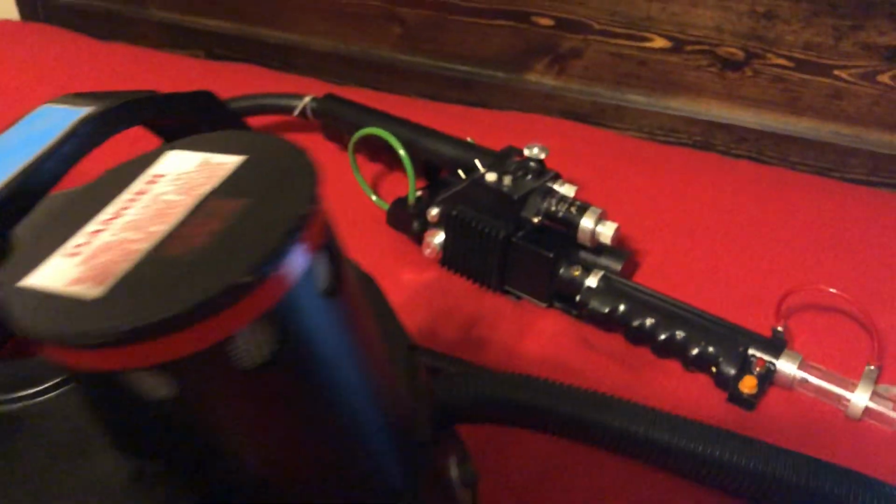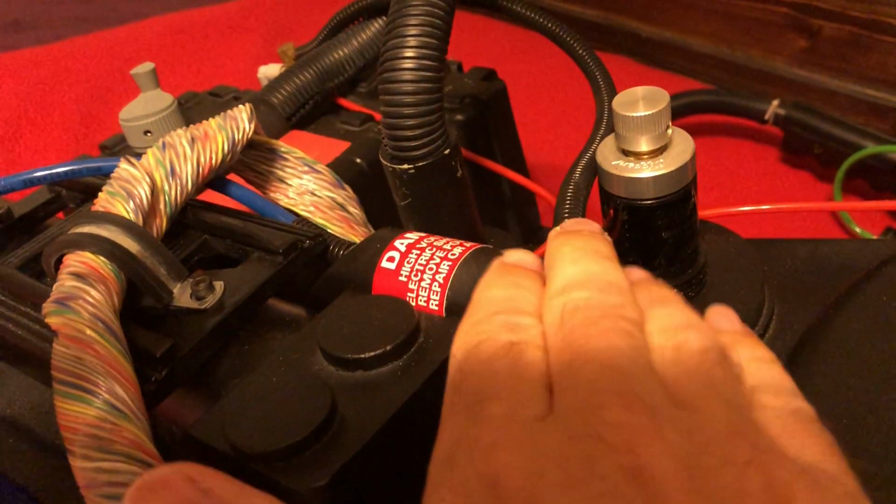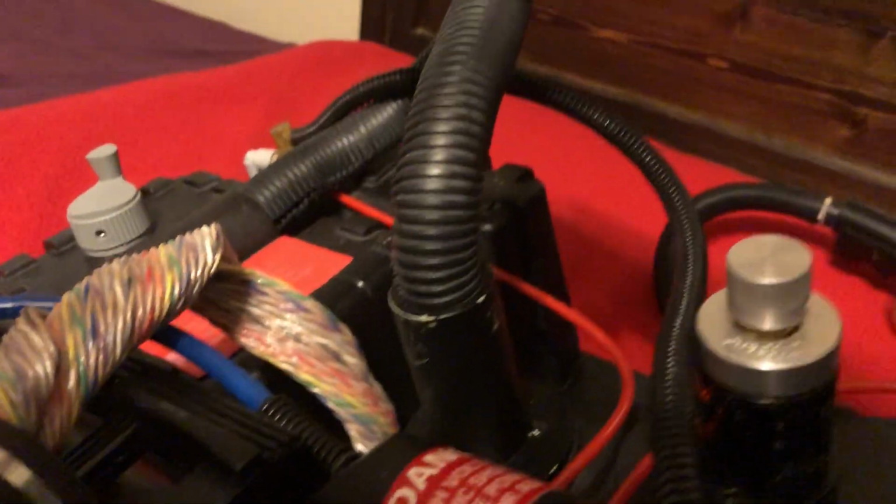The colored tubing, all the yellow, blue, red tubing. There's green on the thrower. You can get all that for $9. The 1/4 inch split wire loom is what runs from here to up here. That's gonna cost you a whole $1.